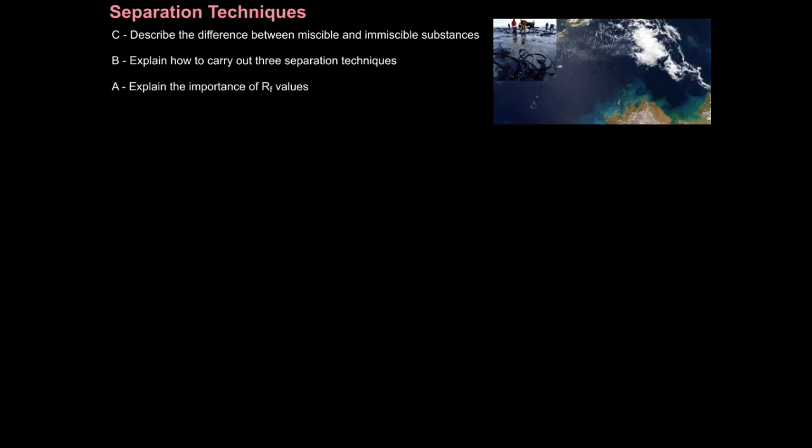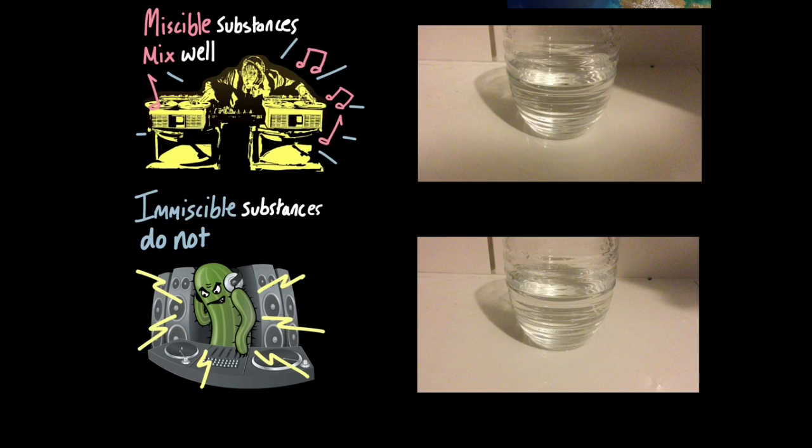But sometimes separation techniques are needed when there are disasters, such as an oil spill, where the oil clings to all sorts of sea life, as well as rocks, as well as obviously it floats on top of the water, so we need to find a way to separate it. So to start off with, let's define 2 important words needed for this topic: miscible and immiscible.